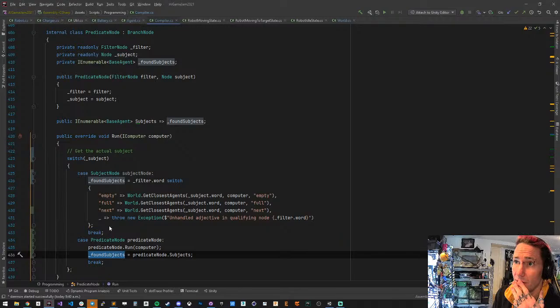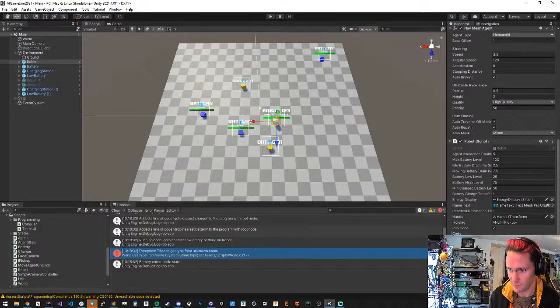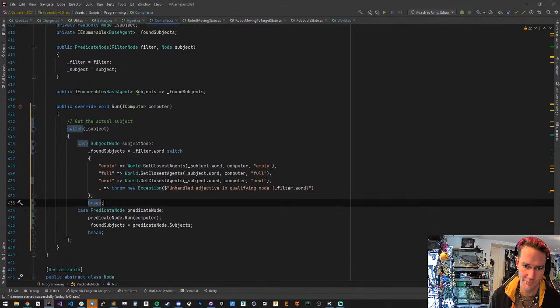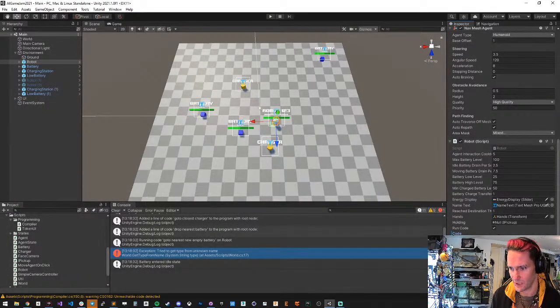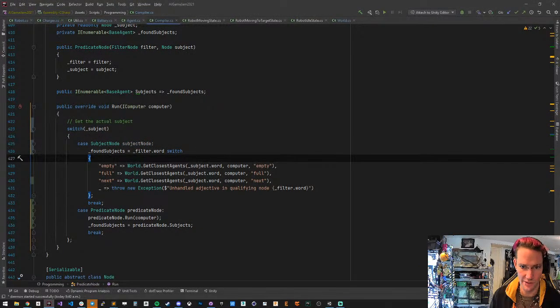And then, so to run the empty batteries. It should be given empty batteries, and now it passes, there we go. Empty batteries, and then that passes it to the new filter. So that's the other predicate. So when it's empty, it'll say, all right, that's the deepest one. So it gets empty battery. It's actually a battery, which is a subject. So it goes, cool, let's filter it by empty. Now it actually has found subjects.